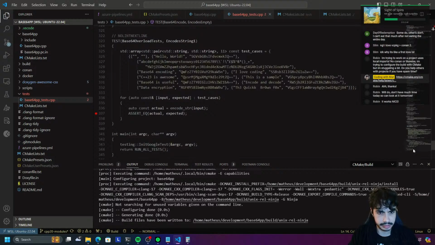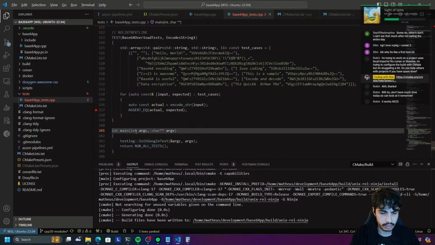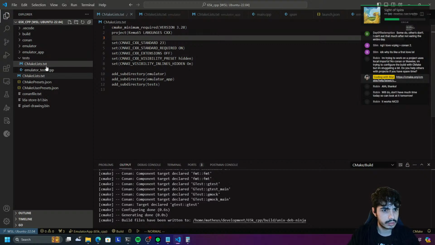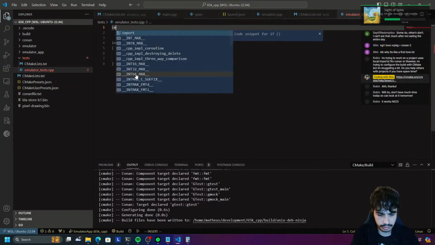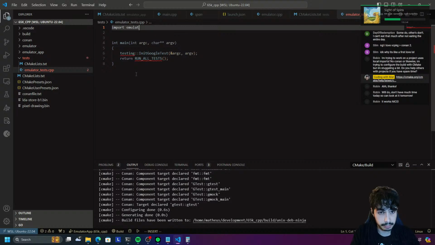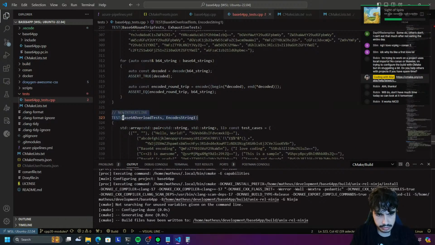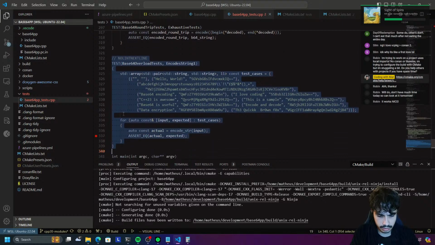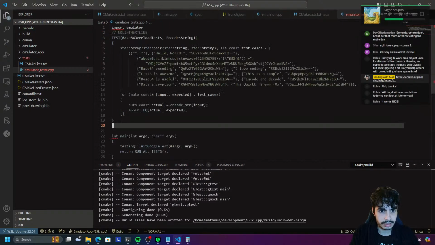I cannot be bothered doing it. This is what's going to go in here. We're of course going to do an import on emulator up there. And I'm just going to copy one of the functions here so I don't have to make any typos. There you go.